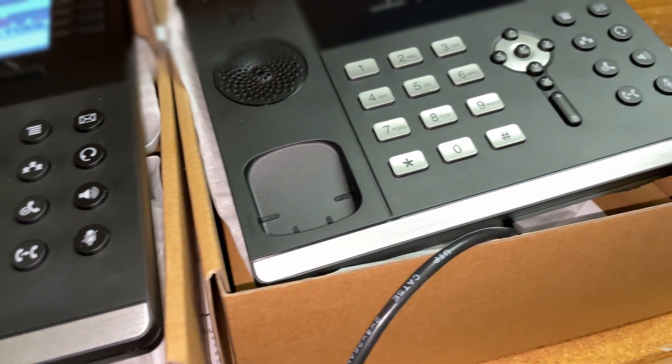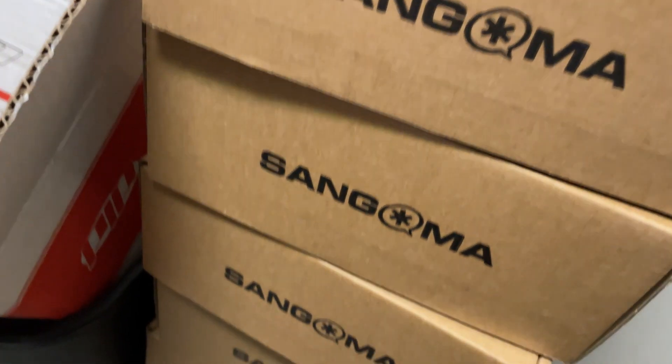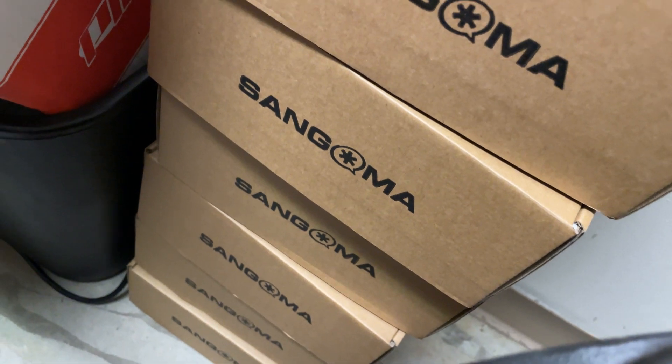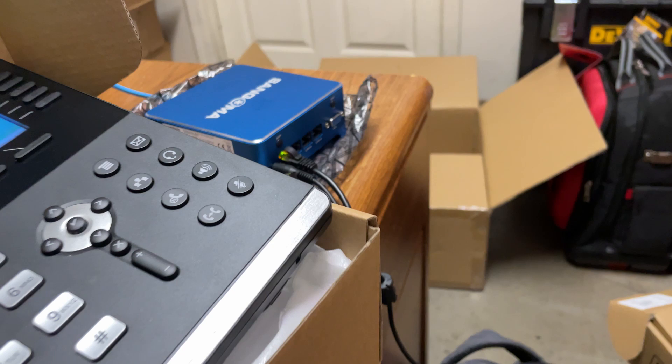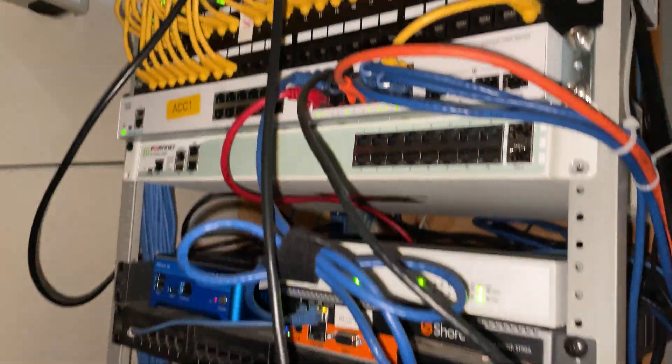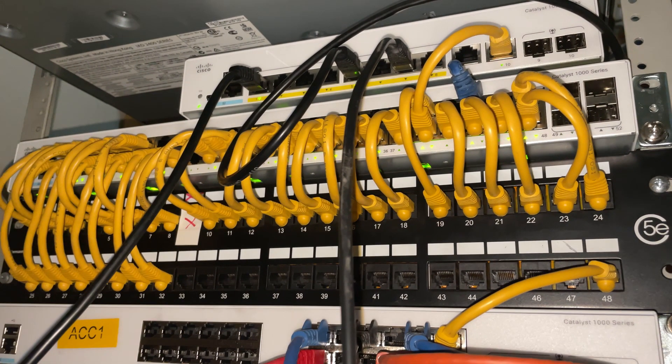Here I'm just showing that the phones are getting connected as expected. This is what my stack of phones looks like — I've got them all boxed up with the extensions on the side indicating who they belong to. This is the PBX system itself, which will be going inside the rack pretty soon. So far everything's been going pretty smooth. I had one quick issue I'll explain later. This is a quick view of my rack — a little messy at the moment as I'm just getting things plugged in.